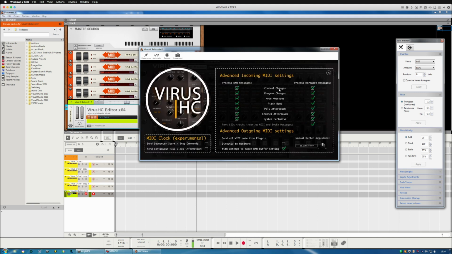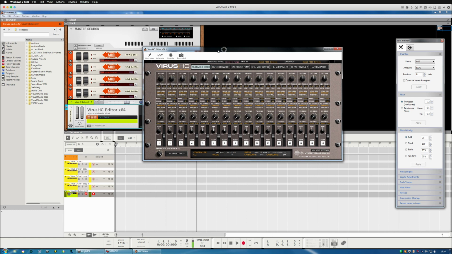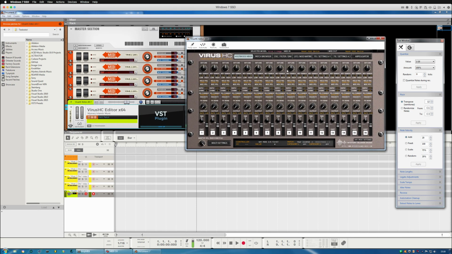Then I'm going to go to the advanced MIDI settings and block out note messages, so they won't appear in this plugin GUI while we are playing the notes on the different tracks. Then we choose the MIDI in and out. This is the physical device where the Virus MIDI out is connected, and vice versa.